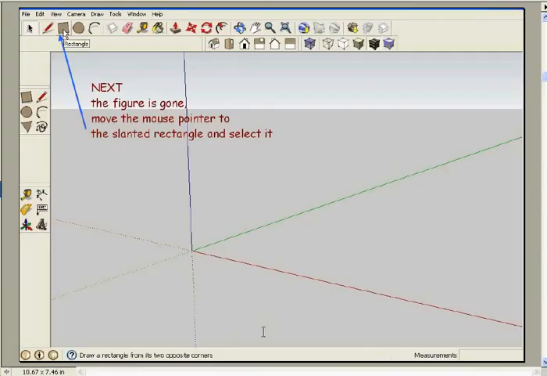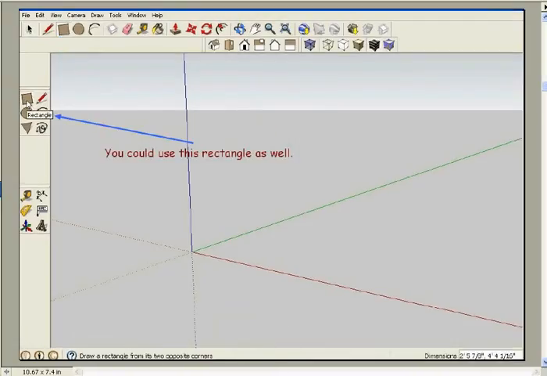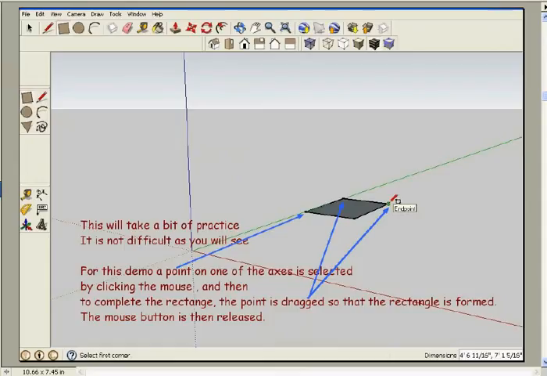The figure is cut, so to continue we go up to the rectangle as indicated on the figure and select that. You could use this rectangle as well. The object here is to draw a rectangle along the green axis.